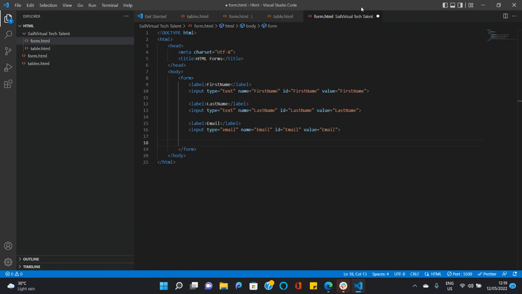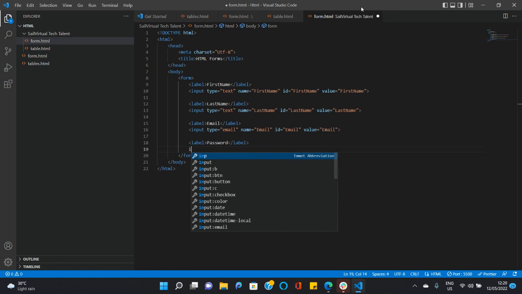Next, we would have the password section, which would have its label to be password, and the input tag under the password section.